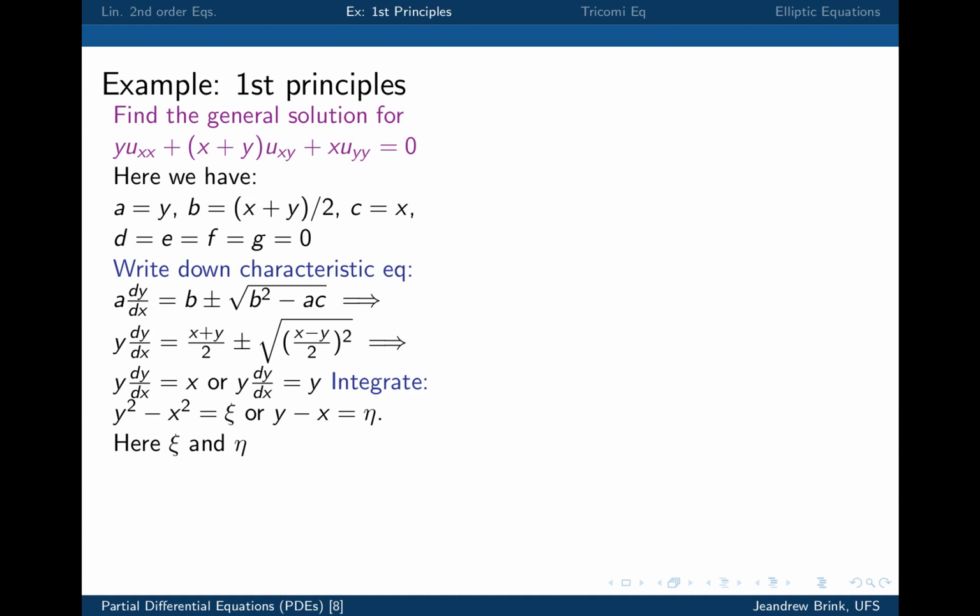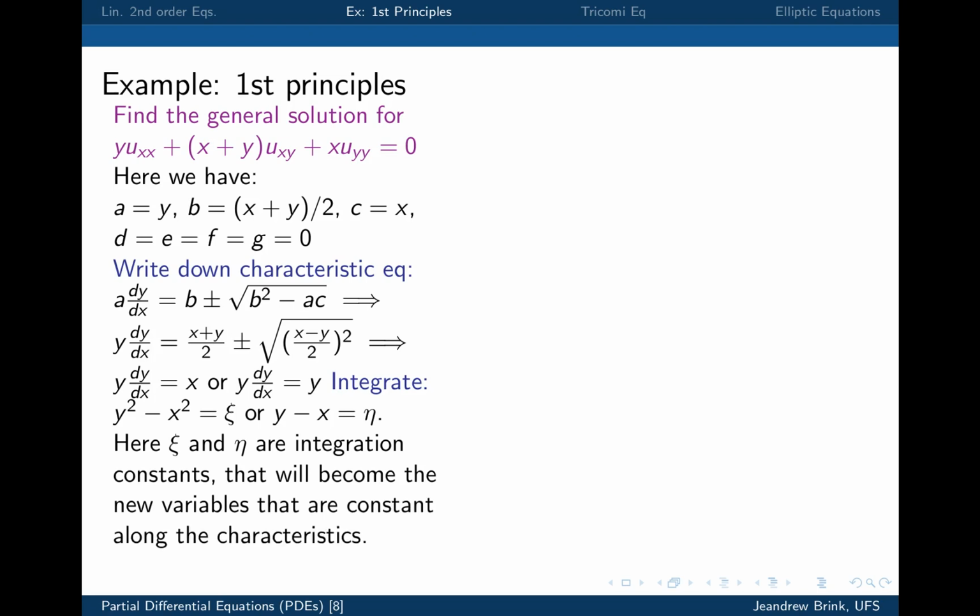Okay, so here c and eta are our integration constants when I integrate the characteristic equations. But what I do to find the new variables is I elevate them basically to new variables. So the characteristic constants, if you think about a line plus a constant, it gives you a family of lines on the axes. And so the constants basically label which line you have. So I'm changing to the new variables where the constants are now the new variables, and the variables themselves are constant along the characteristics.